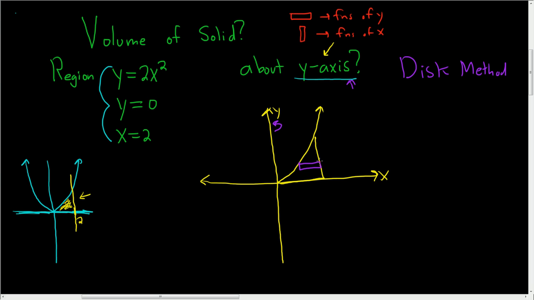So in this case, big R of y, it's always the full distance from the far end of the rectangle to the axis of revolution. So that's big R of y. It's kind of like the outer radius. Little r of y is the little distance from the close end of the rectangle to the axis of revolution. So that's little r of y.